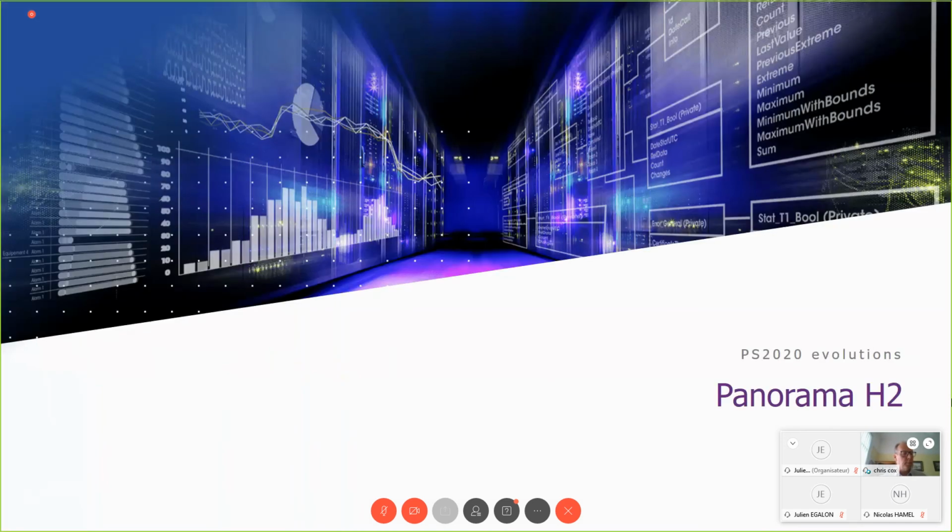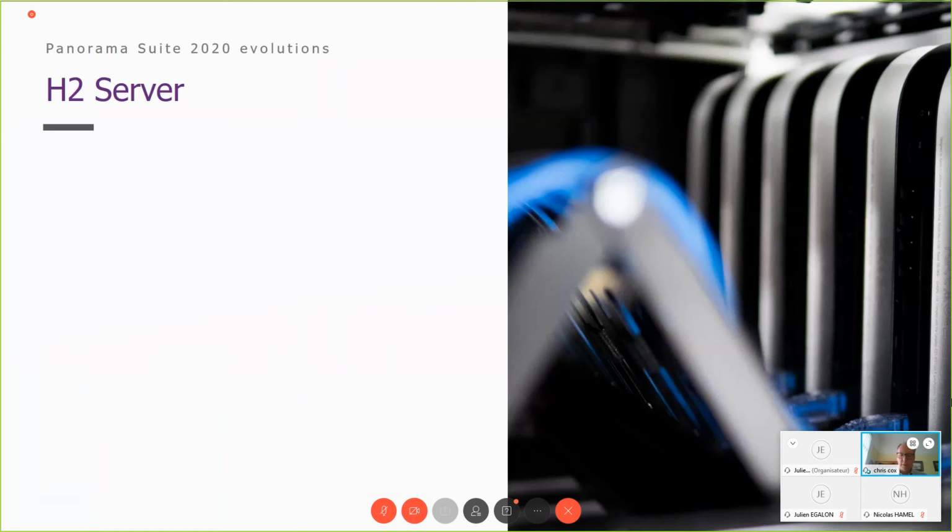So Panorama H2. What have we done with Panorama H2? Just as a reminder for people that don't know what that is, it's our business analysis and reporting tool. What we've done is added an ability that when you add an H2 system to an existing Panorama E2 system, you can take the data from the Panorama E2 archive files and directly import them into your H2 database. It's a function that a number of customers have asked for, and it's a great way of having your old archive data available on day one when you add a brand new H2 server to your existing Panorama installation.